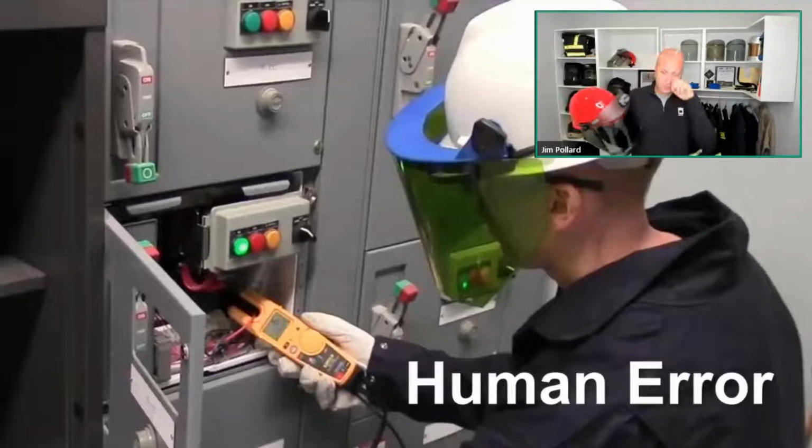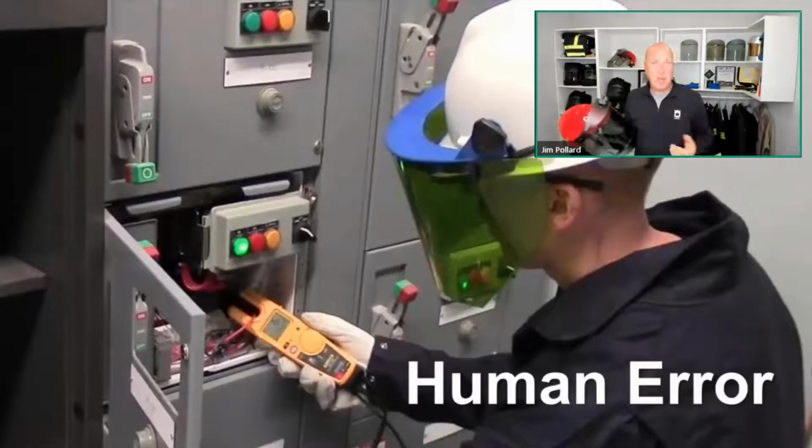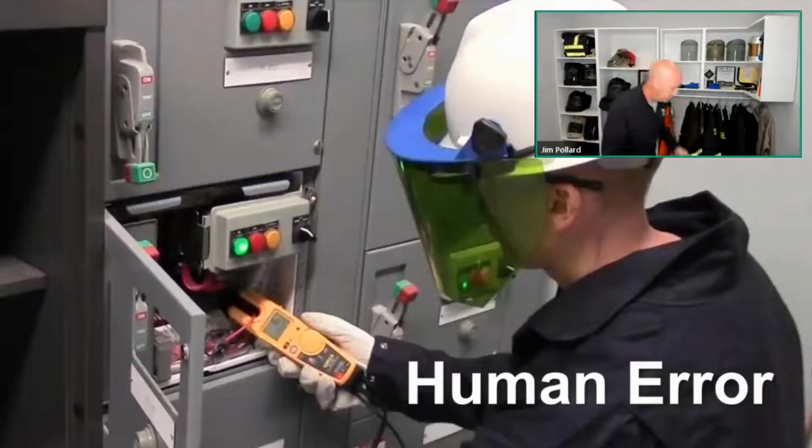So these are examples of PPE that would have been procured for the worker, perhaps, and based on the worker's way of using the PPE, they have hacked it. And that, to me, is part of the human error issue that we see out in the workplace. So be sure that we are following up with the workers. And how do we police the PPE being used properly in the workplace?